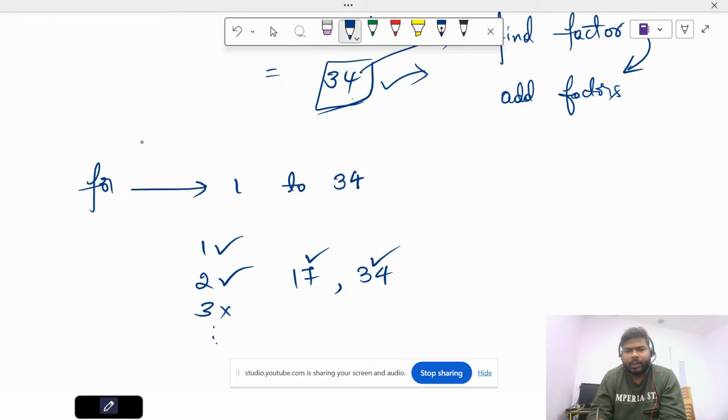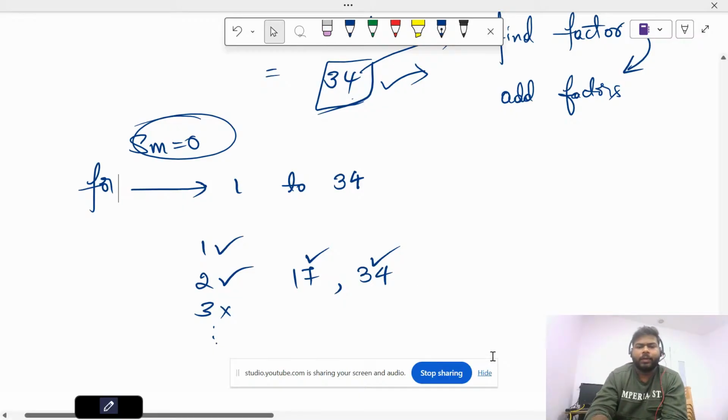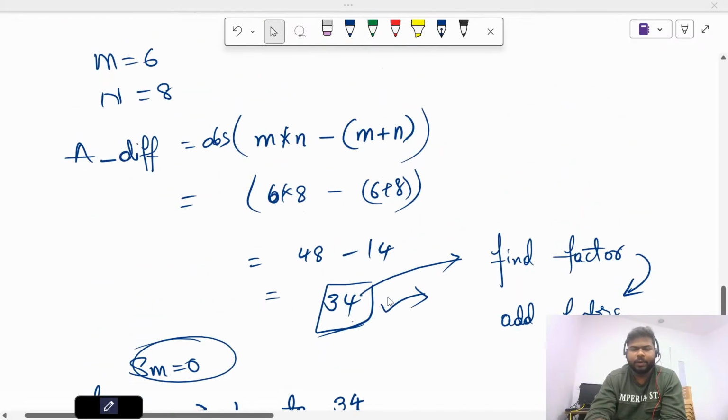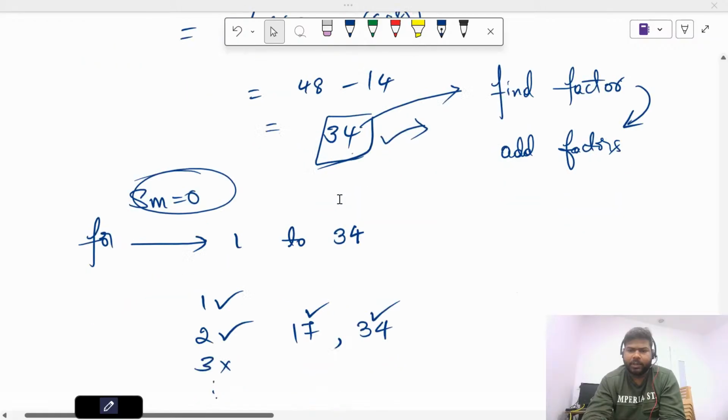So let's take a variable sm initially as usual 0, as we've taken in the previous problem. So what do we need to do first? Take two inputs from the user. Once two inputs are taken, find the absolute difference.